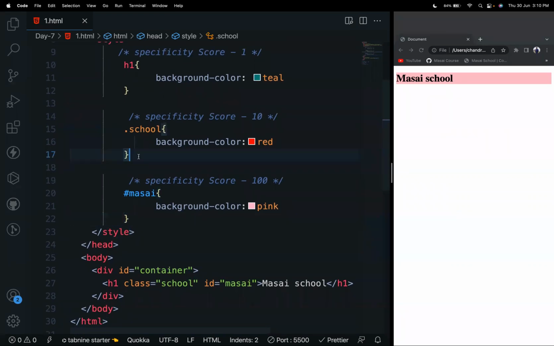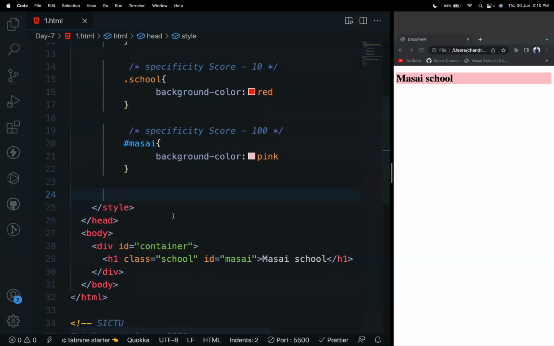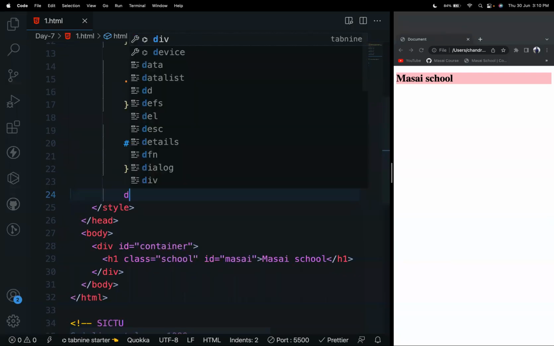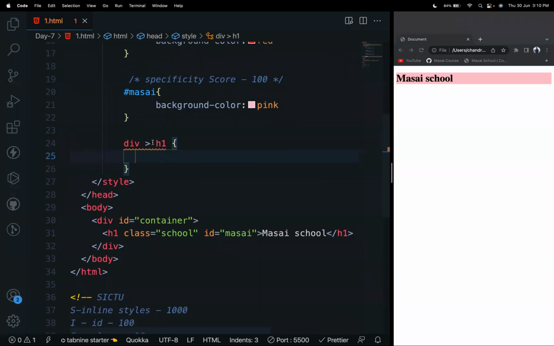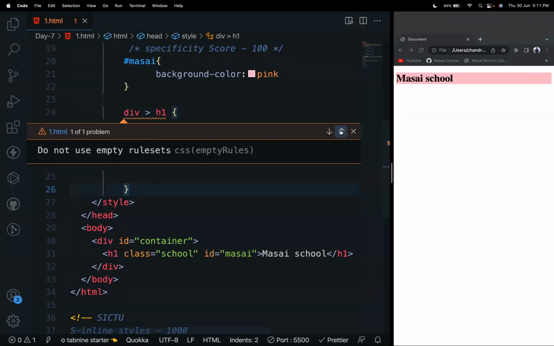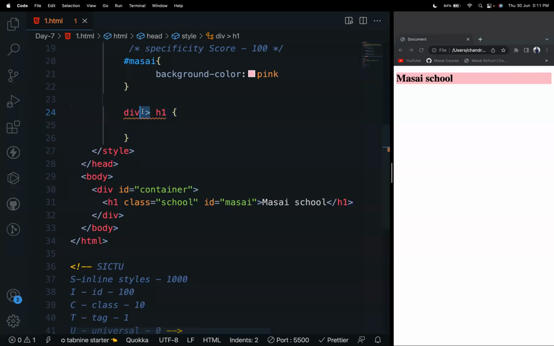Now I will write one more kind of selector: div greater than h1. What is the greater than symbol here? It selects the child, right? So if I write div greater than h1, will it select h1 now?